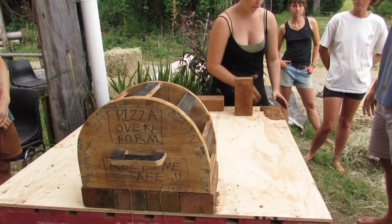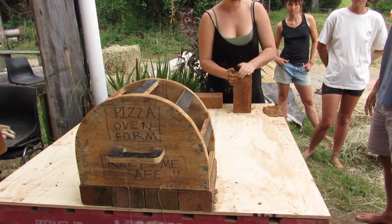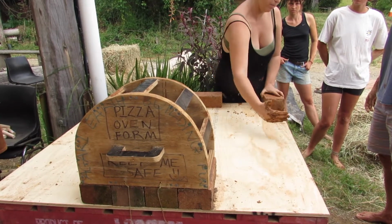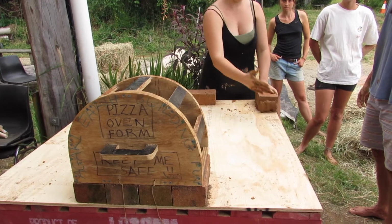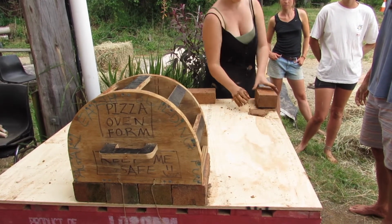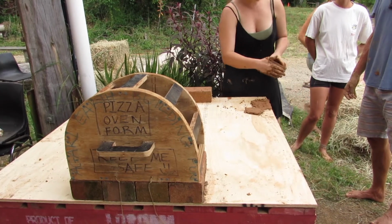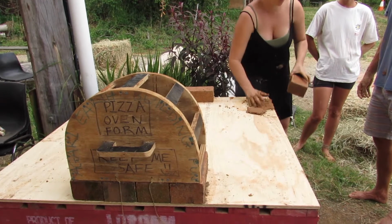And the way that it's good to lay bricks is put whatever the thickness is there, and then that there, and then you do it on the second one, you butt them up against each other. And it doesn't matter, we don't need exact spacing because we're not bricklayers. The bricks need to be covered in clay slip. Yeah, just the surfaces that are going to get a bit, so it doesn't matter on the outside.